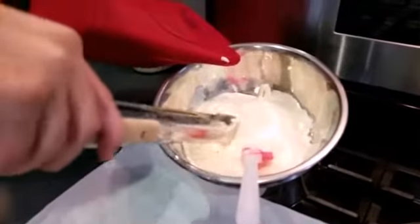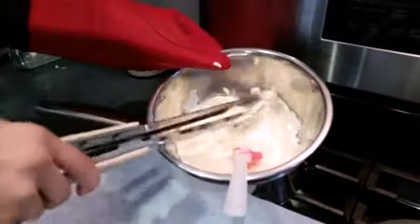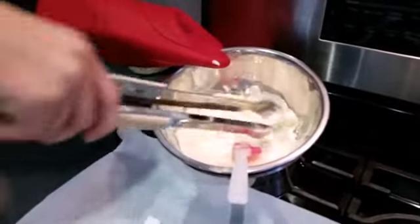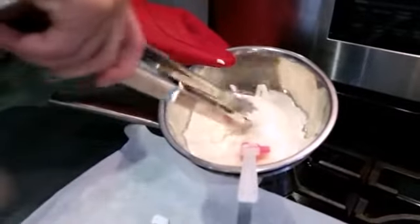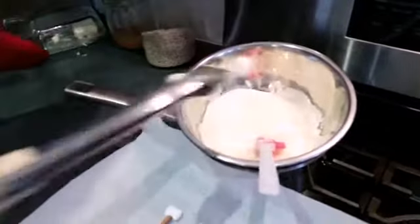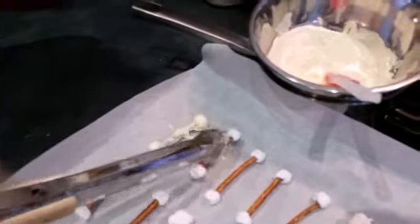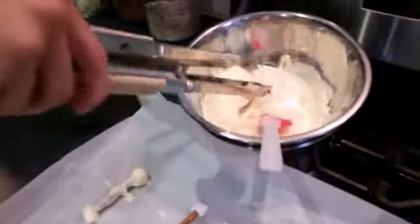kind of get it covered in chocolate. There we go. And then just back on the tray. And then you can do the next one.